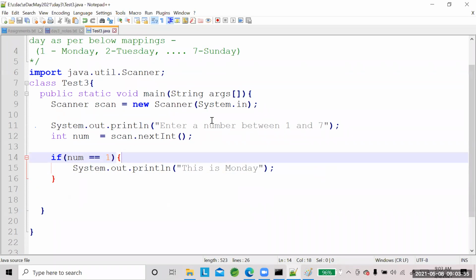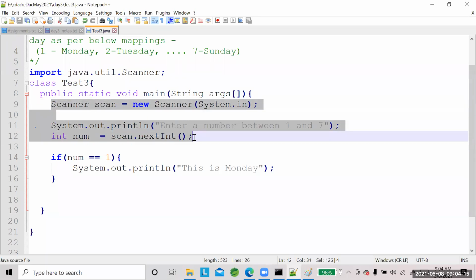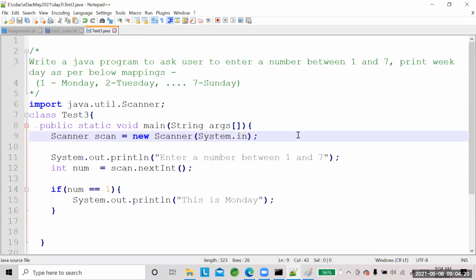Can you explain that line number 9 means there we are creating scanner as an object creation, and using new we are instantiating that object, right? Already, just now I explained, right? All this I already explained. But sir, I want to know what is the difference between creating that object using Scanner scan, and then instantiating it using the new operator.